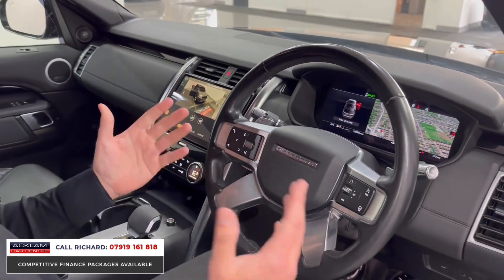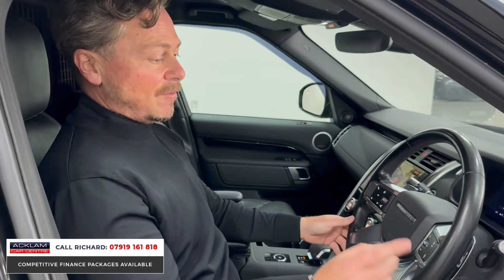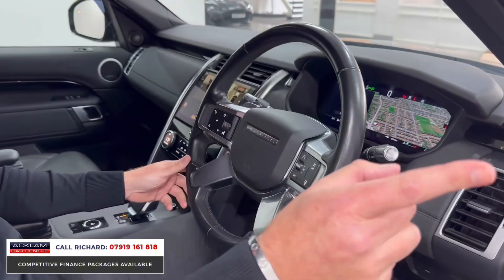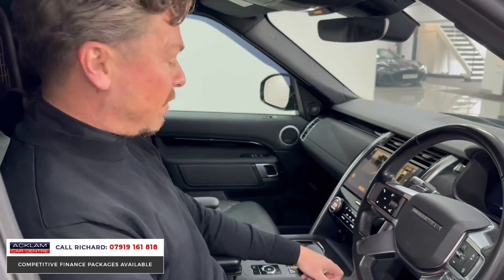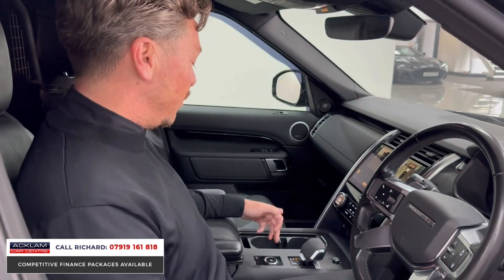On the steering wheel you've got lane assist, cruise control, blind spot assist in the mirror, and a heated steering wheel. Heated front seats are switchable from your digital controls for air conditioning. Two keys for the car, leather seats, and an opulent interior - very luxurious finishes inside. You also get the upgraded Meridian stereo.